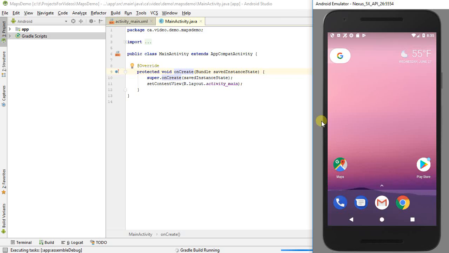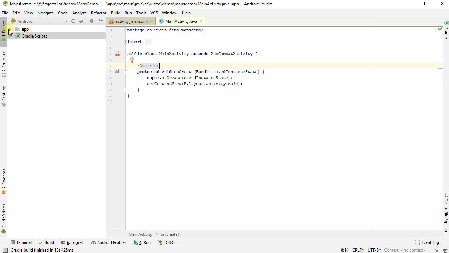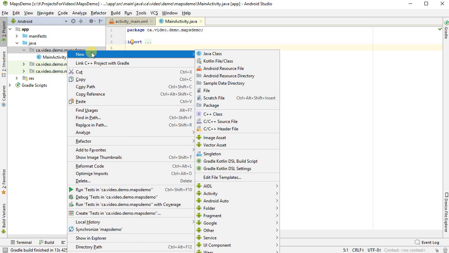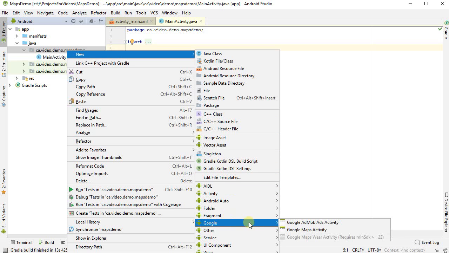You can create your own project if you wanted to, going through one of the wizards and so forth to say that I want a maps project. Often I'll want to add maps to an existing project, so that's what I'm doing here. We're going to start with a Hello World and then go from there. Okay, so let's figure out how we're going to add more into this project. I'm going to go here into my app, and under Java, here's the package that I'm working inside of. There's my main activity. I'm going to right click on this, and then I say New, and all the way down here under Google, I want a Google Maps activity.